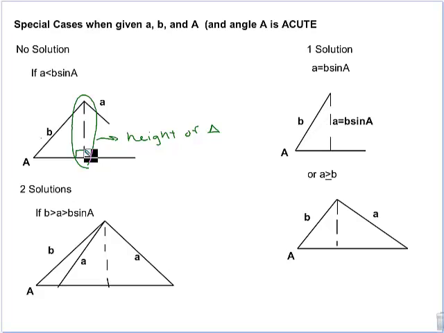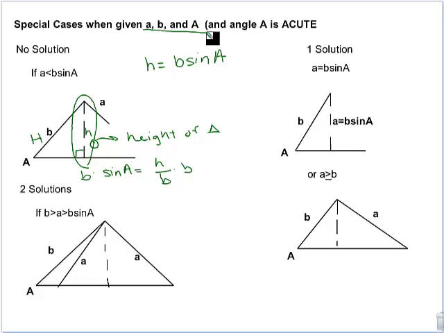So if I wanted to find the height of this triangle, the height is my opposite side, and B for this right triangle would be my hypotenuse side, which means opposite and hypotenuse, we'd have to use sine to find the height, because it's a right angle. So sine of angle A would be my height, which is opposite, over my B, which is the hypotenuse. And then to solve for the height, we multiply by B. So the height of every single triangle when we're given angle A and side B is B sine of A.